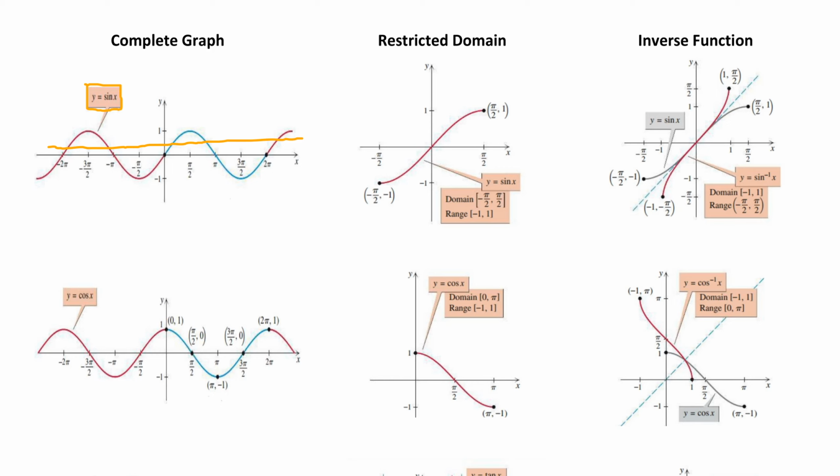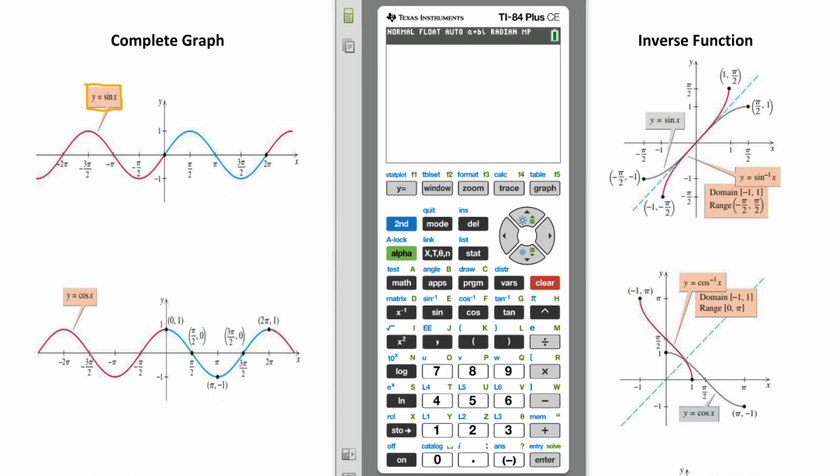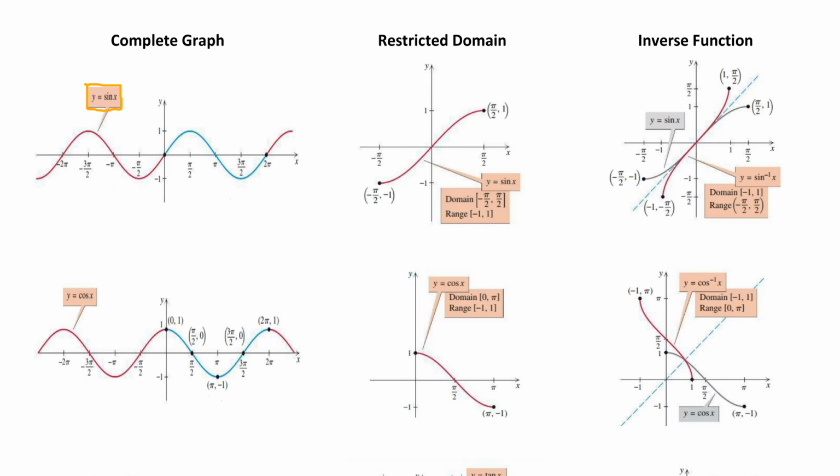So sine of x does not pass the horizontal line test. This means it is not one-to-one, and it also means it is not invertible. However, you have probably noticed that there is an inverse sine, inverse cosine, and inverse tangent option on your calculator. Look above your sine button. You can see inverse sine is available. So if the original sine wave is not one-to-one and therefore not invertible, how do we explain the inverse sine function?